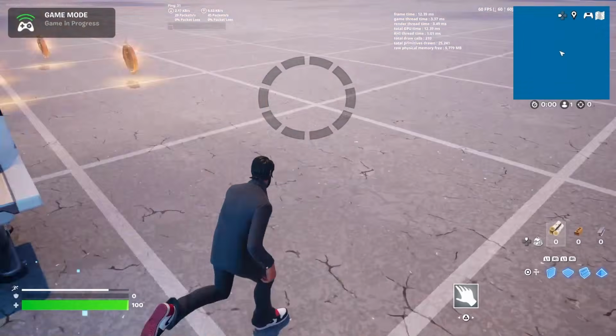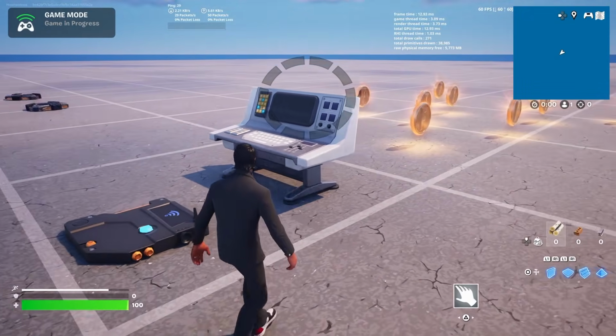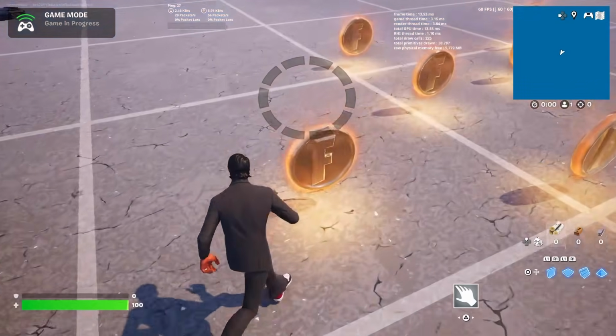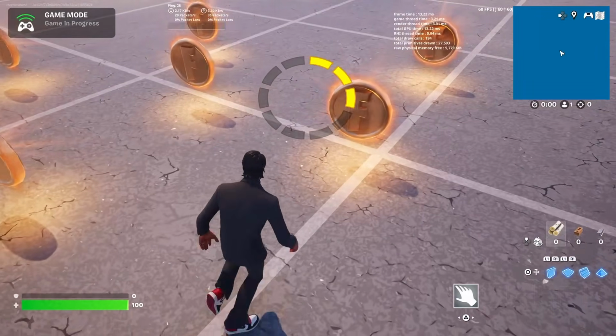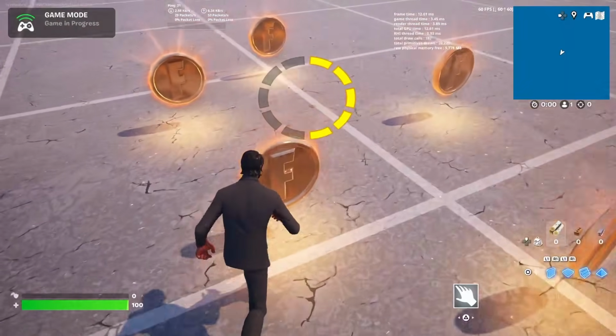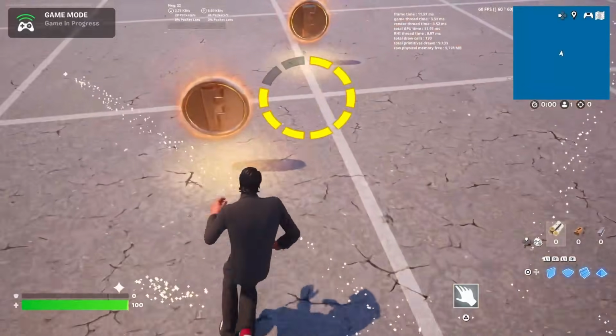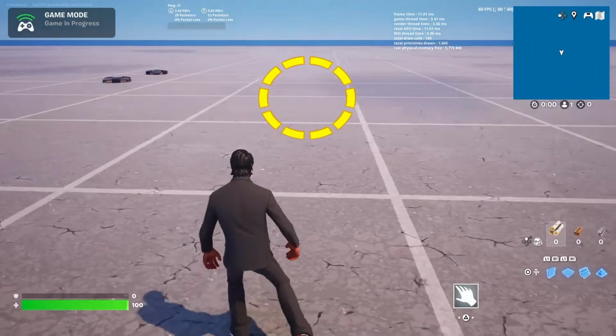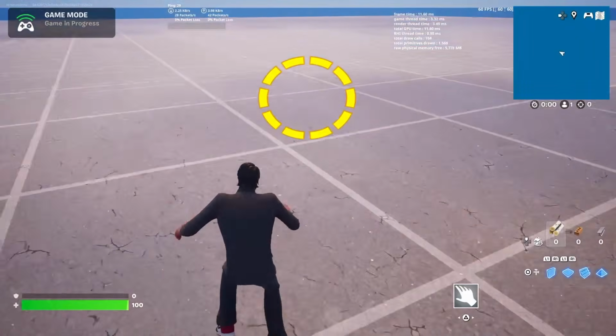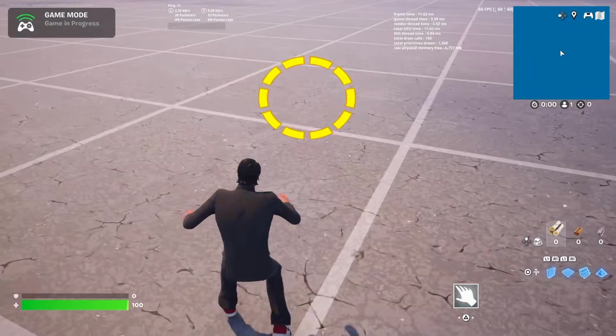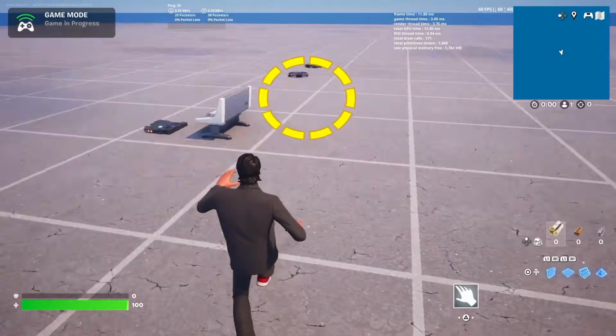Let's see. Now see the progress bar on my screen, and it's blank because we have no progress. But when I start collecting coins, you're going to notice, look at that, we're progressing the bar. And we'll collect all of them, and eventually we will hit the end of the bar. And when you look at that, it worked. It worked.